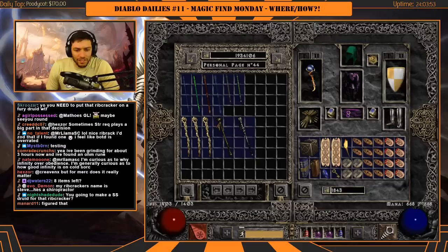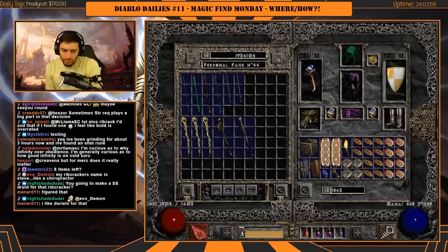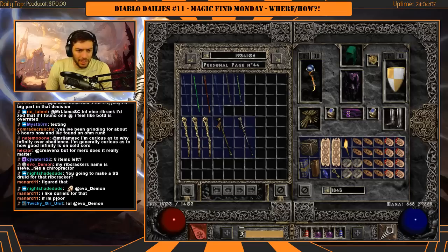Why Thresher over Colossus Voulge? Thresher is better, just slightly. But they're all pretty close, honestly.